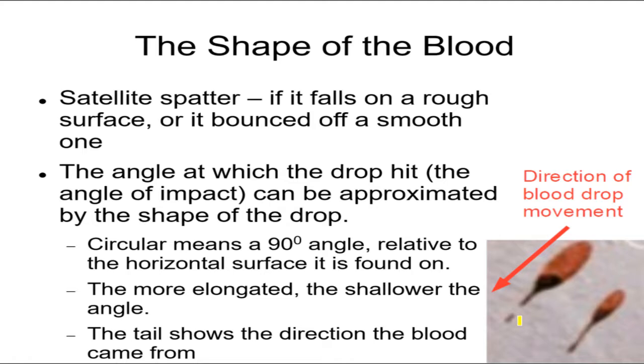That's what it shows. Another thing that is actually very important is the length of this blood drop. If it's not circular, then I can tell you the angle at which it hit this surface. If it's a circle, it hit from directly above. If it's not, you can tell the angle, and you can certainly tell the direction based on this satellite spatter over here. So we'll show a little bit about how this works.